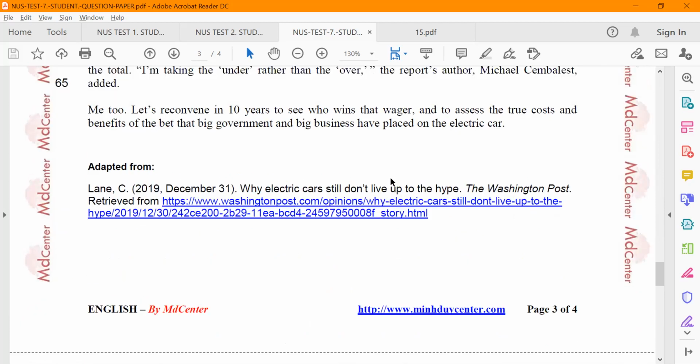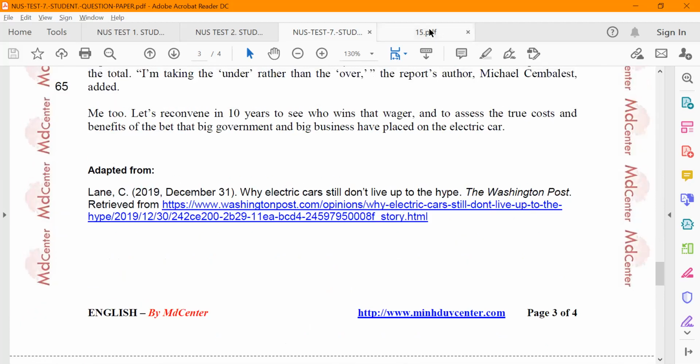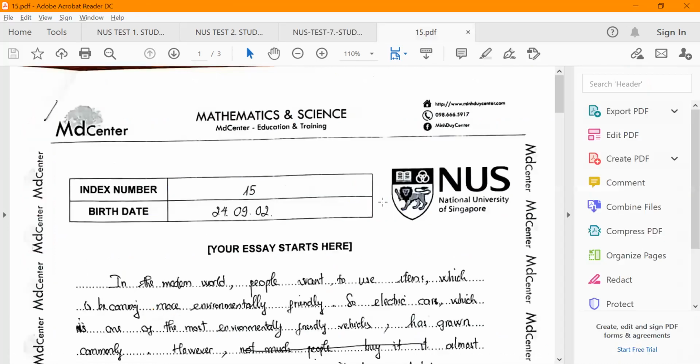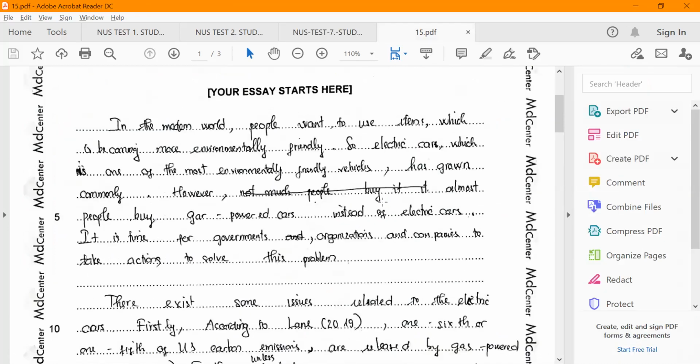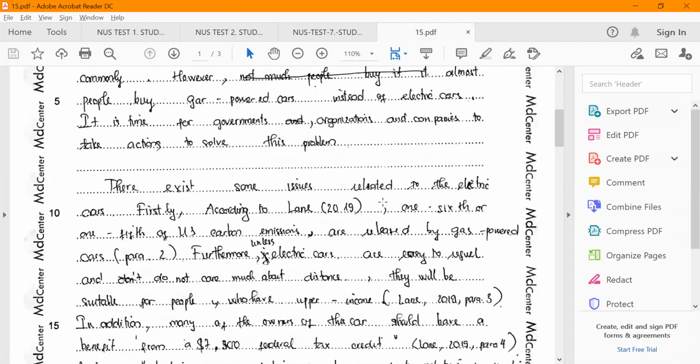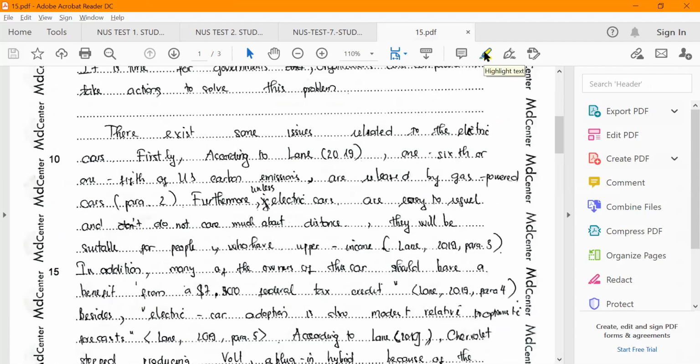Remember those important parts. You will just look at an example of a student's essay. Here, our job right now is just to recognize whether, whenever this candidate mentions any information from the text, he or she includes all three components in each in-text citation. So let's see. According to Lane, this is the last name, like family name.